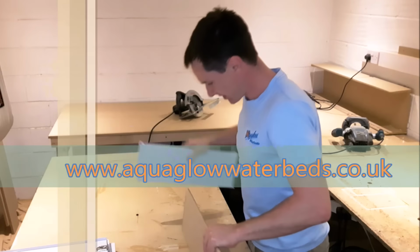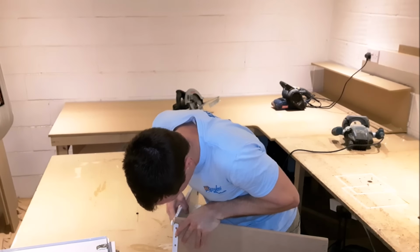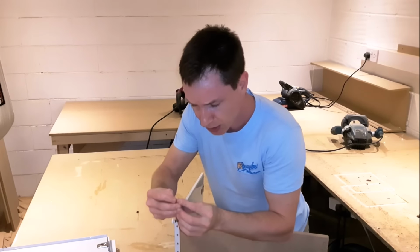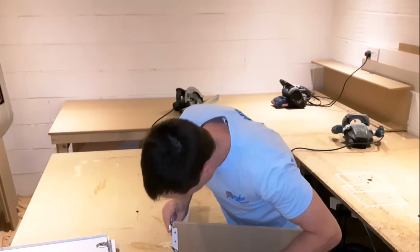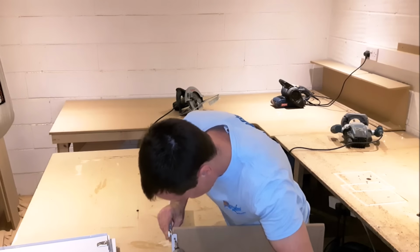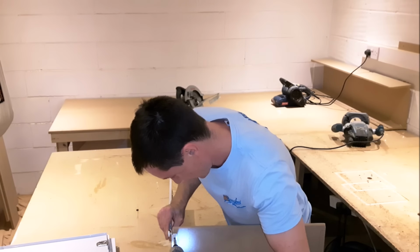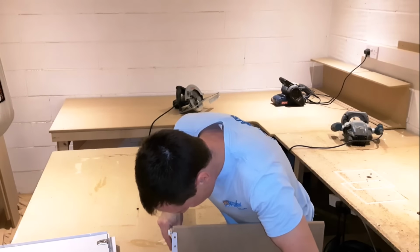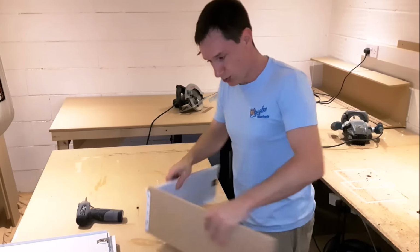This is one side of the drawer, and you line it up with your outlines. Like so, just gently tap it into place, then get two of your little brass screws, the 13mm brass screws, and you screw it into place, into the pre-drilled holes. Nice and gently so you don't over-tighten it. There we go, two in each side, so that's one side done.